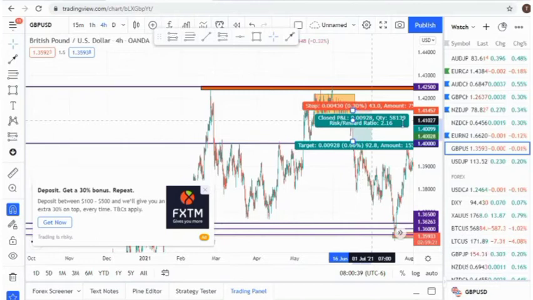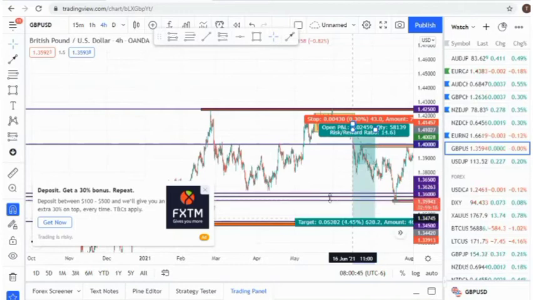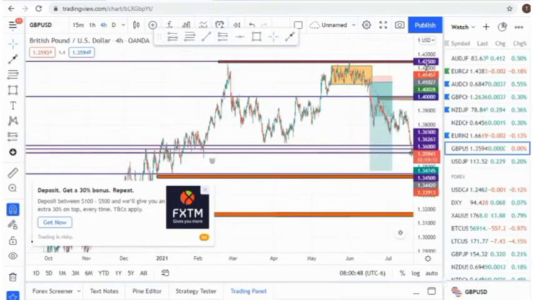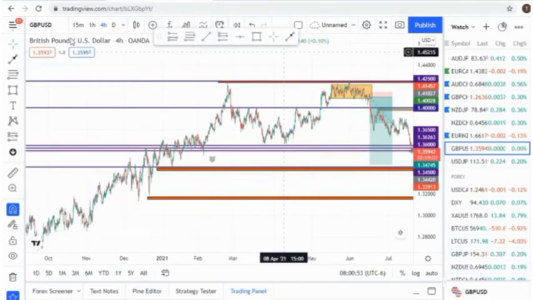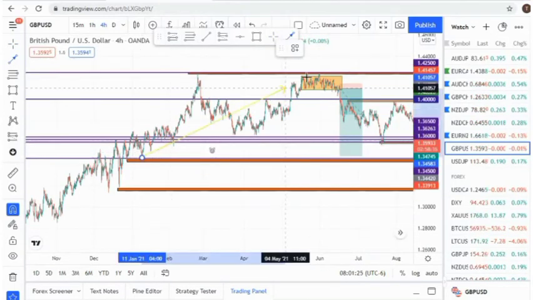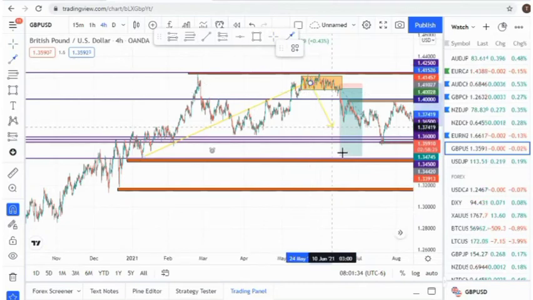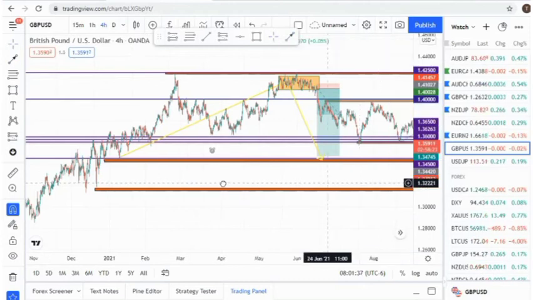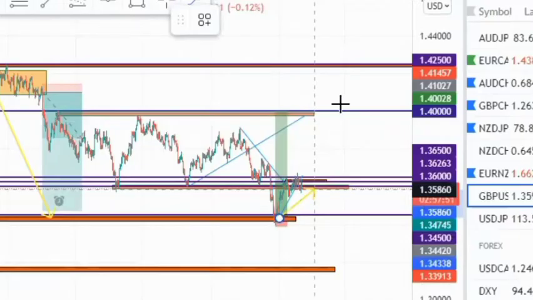So our take profit is going to be down to this zone, and I will show you why. I'm making another video on how to place your support and resistance. Basically, if you look at the trade, the market moved from here to here to this distribution phase. So we are also expecting the market to rally down from here to this zone. And as you can see, the market smashed our take profit, and currently we are on another buy from here to here.